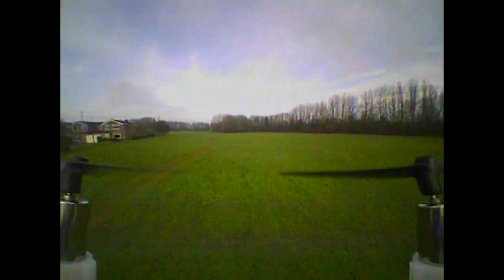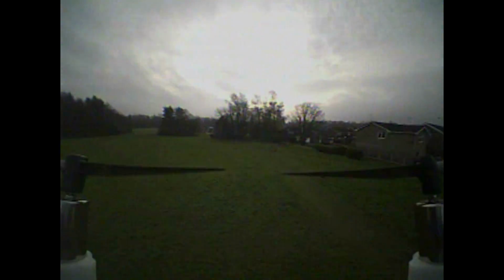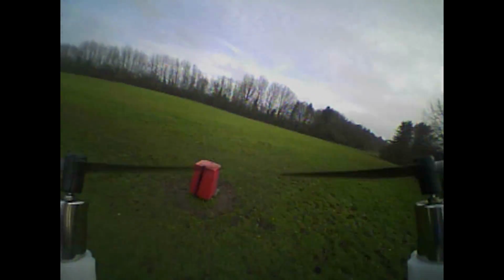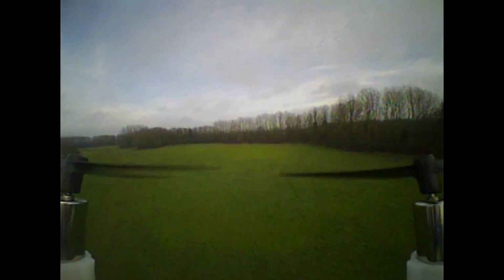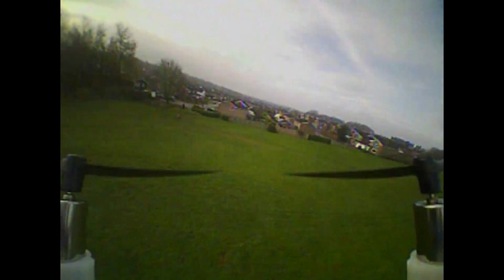Now the first thing that I notice when I put the goggles on is I'm getting a little bit of jello through the FPV feed, and I'm going to put that down to these propellers. You see they give a huge amount of thrust, but they aren't balanced very well, and it's the same with the rolling spider props as well. But I'll take a little bit of jello for the amount of power that this motor and prop combination gives.